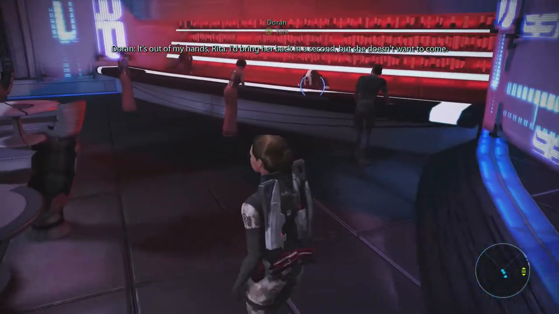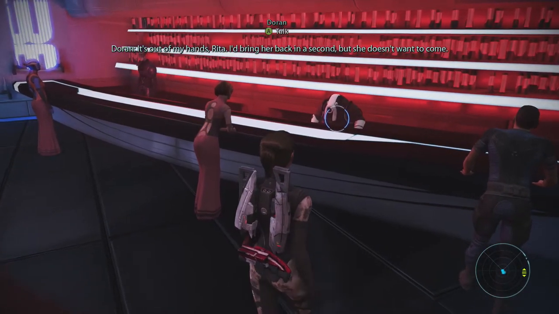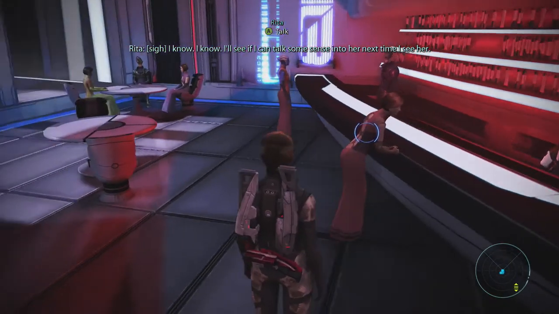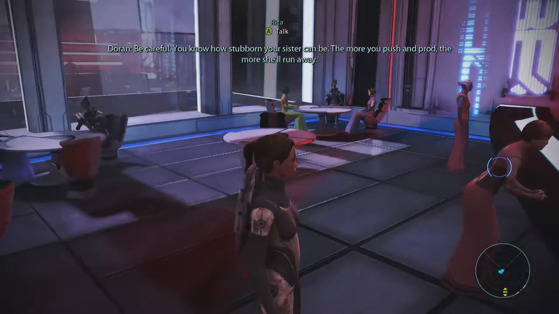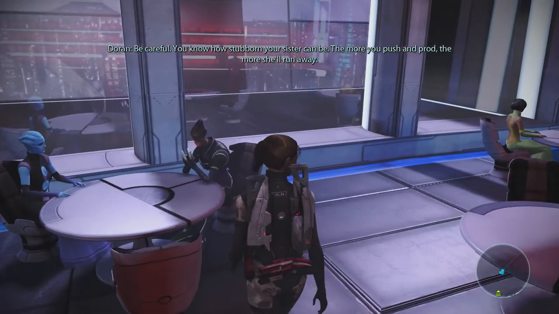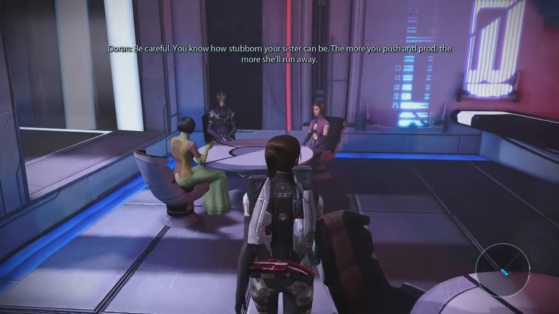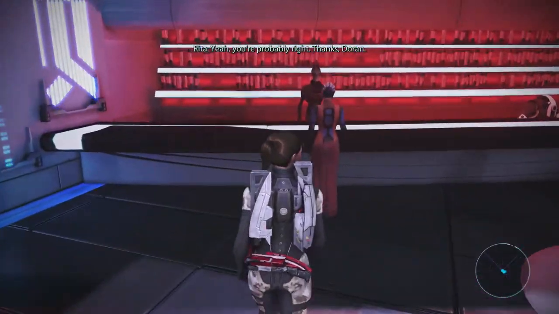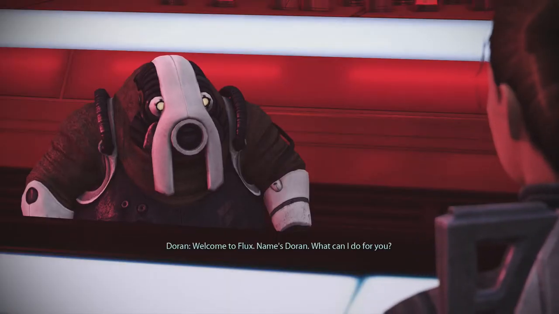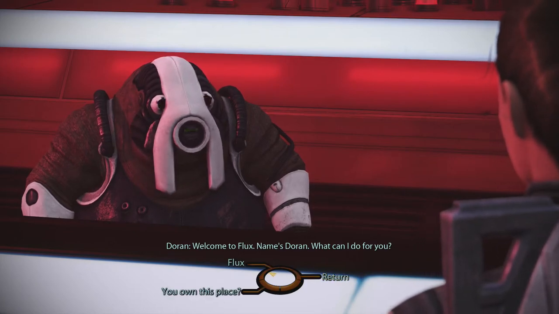It's out of my hands, Rita. I'd bring her back in a second, but she doesn't want to come. I know. I'll see if I can talk some sense into her next time I see her. You know how stubborn your sister is. The more you push and prod, the more she'll run away. Yeah, you're probably right. Thanks, Doran. Welcome to Flux. Name's Doran. What can I do for you?